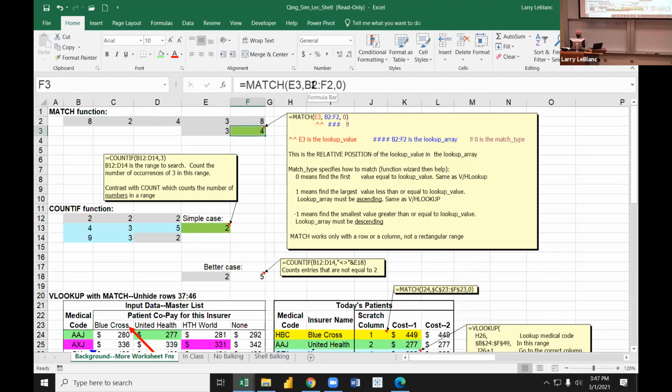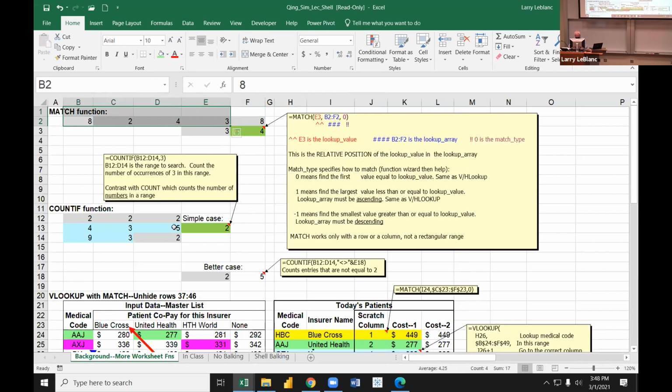You may have noticed that in the VLOOKUP and the HLOOKUP, when I use an exact form of VLOOKUP or HLOOKUP, I use comma 0. I do not say comma false. Comma 0 exact works for the VLOOKUP and for the HLOOKUP and for the match. So that's what I use, even though technically the below argument tooltip asks you if you want false for exact match or true for an interval match. The match worksheet function is the relative position of what you're looking up in the array.